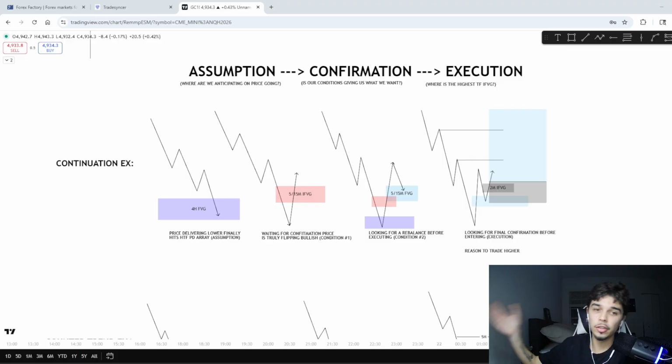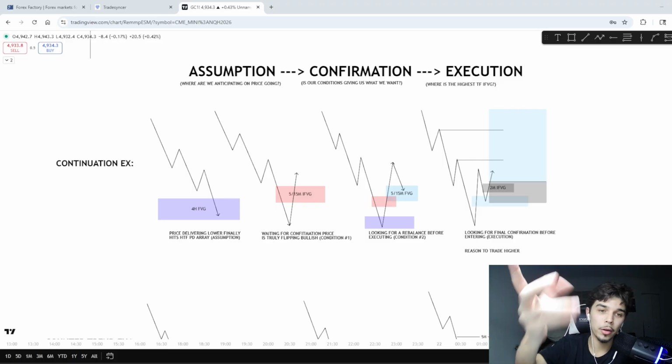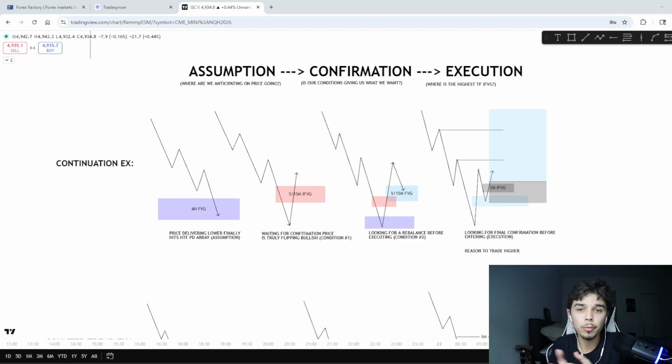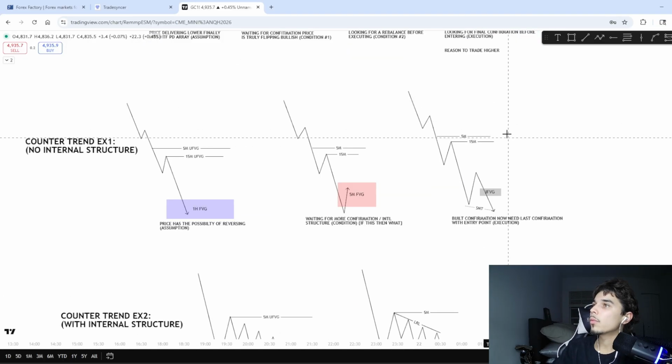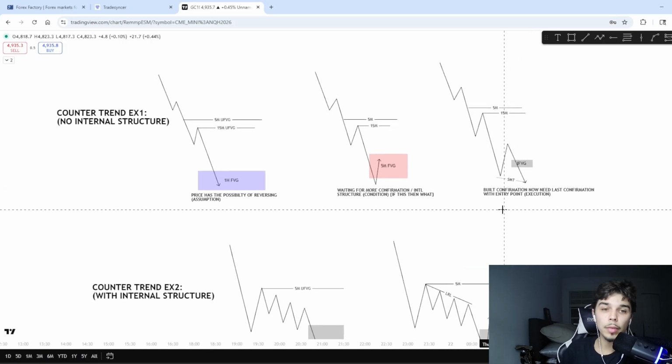Like I said, if we just took that 1 minute version coming out of the 4-hour gap, there's no probability in that. It's basically just a strictly guessing game. The higher probability trades we take, the more likely they're going to play out. We never know what the hell the market's going to do, so stacking probability is going to help calm our emotions over time. That being said, let's move on over to example number 2.